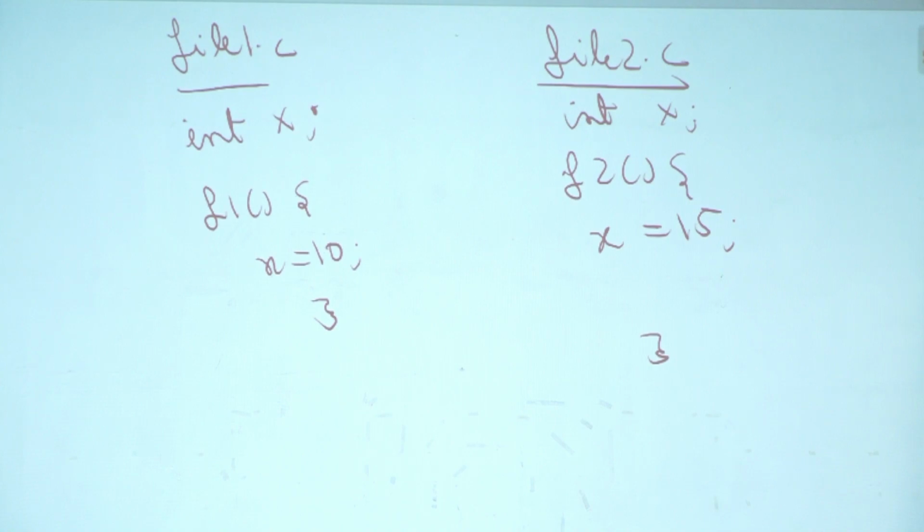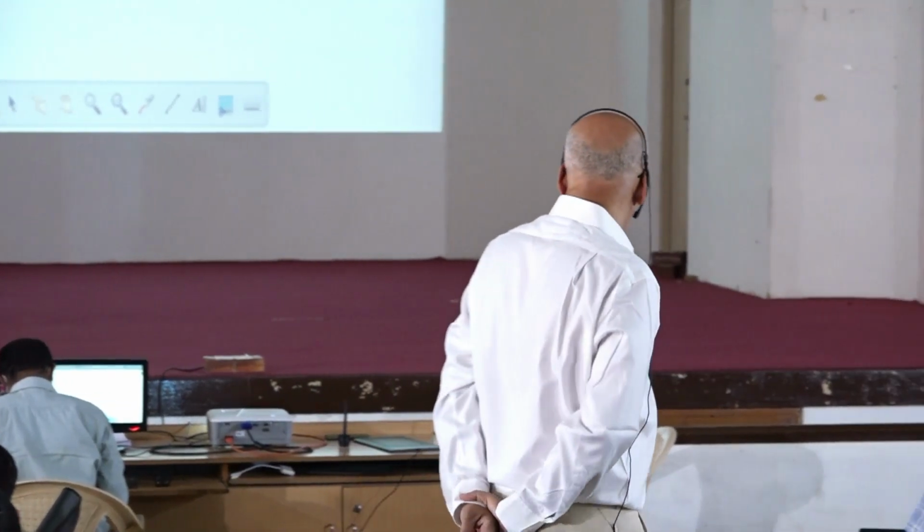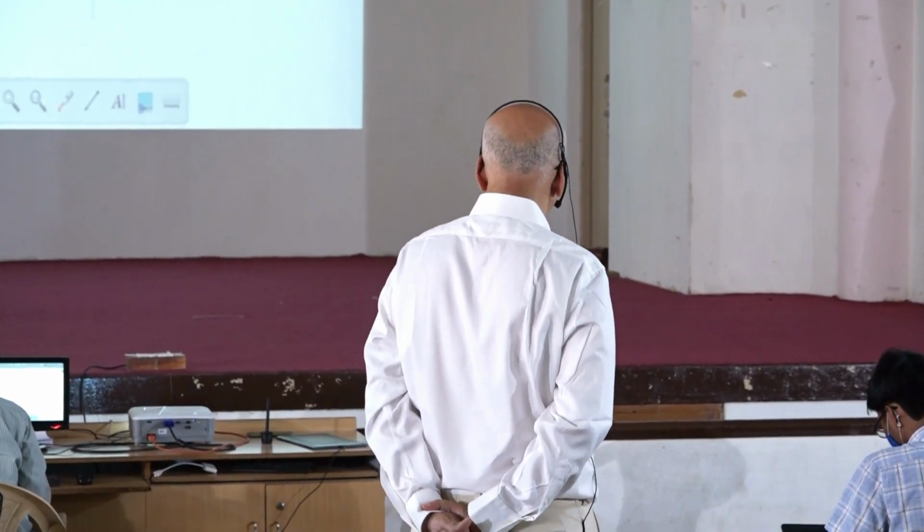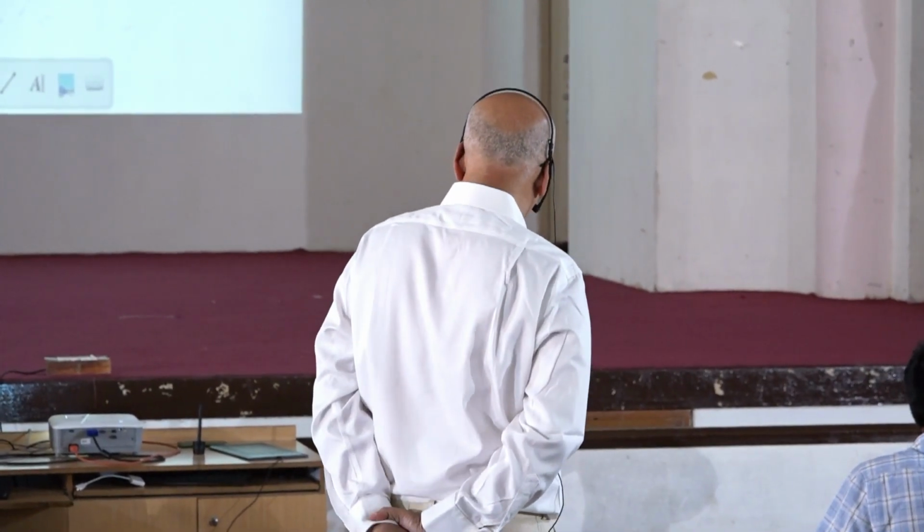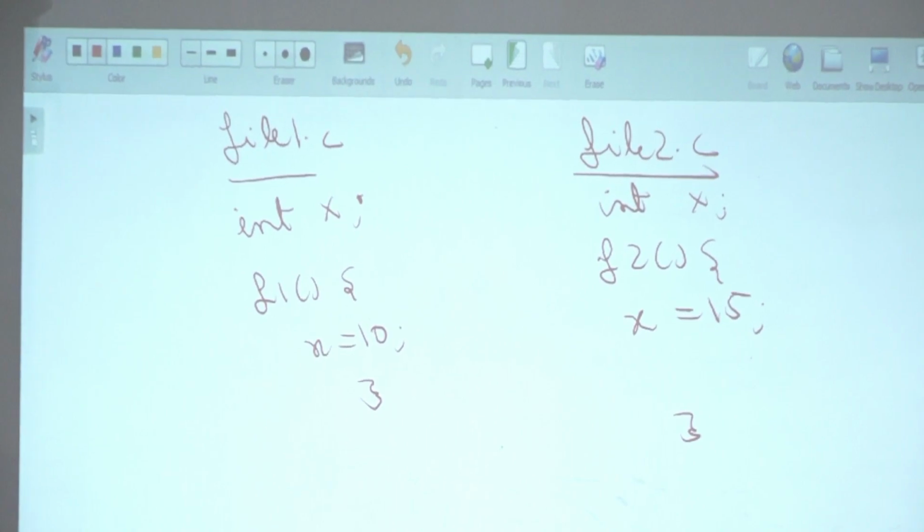No. Because it will say there are two x which are global and you seem to be using x in f2 and you seem to be using x in f1 and I don't know which x, when they are combined together, I really don't know which x they are going to talk about. I am confused. So one way is, we talked about, both we make them static, then the compiler feels happy and it says the x in f1 is the x which is created in file 1, the x in f2 is the x which was created in file 2.